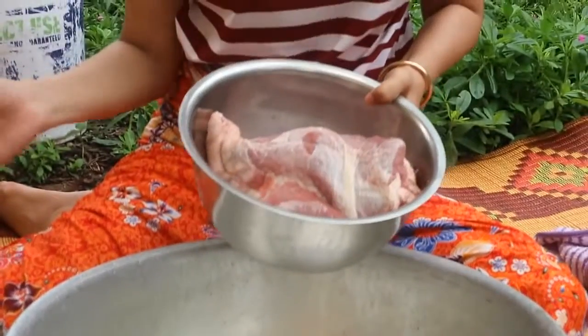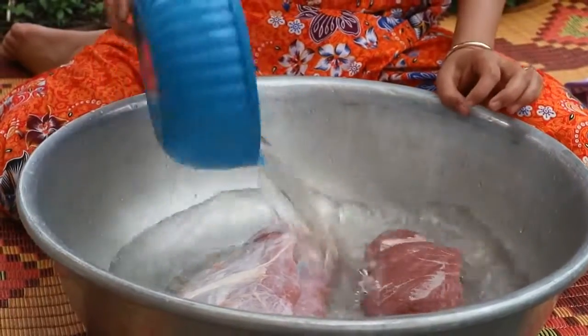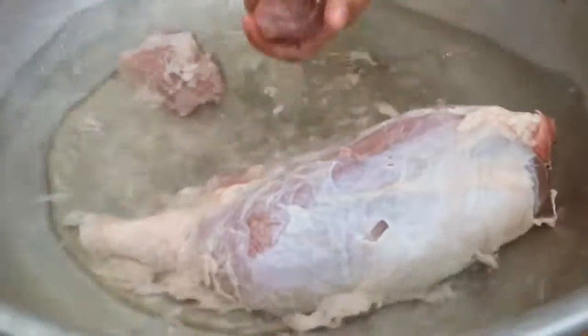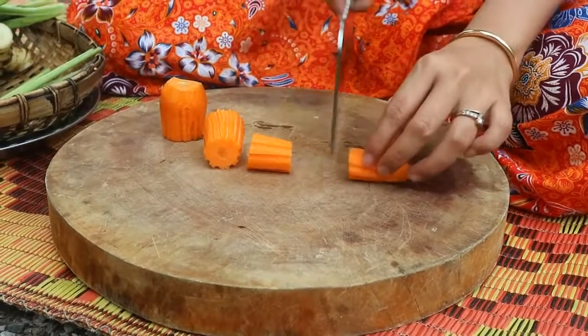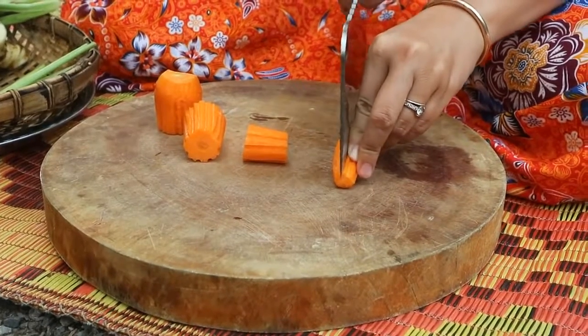After finishing preparing the vegetables, now I start to clean the beef. After cleaning the vegetables and beef, now I start to cut carrot. For carrot, after we separate it on this side, I just separate it into two parts like this.